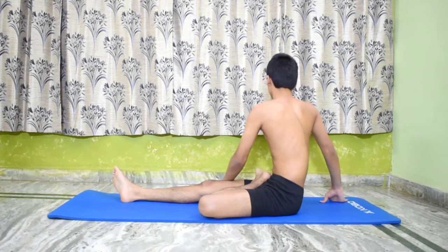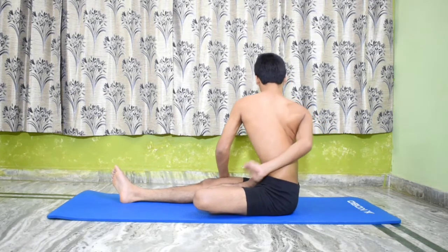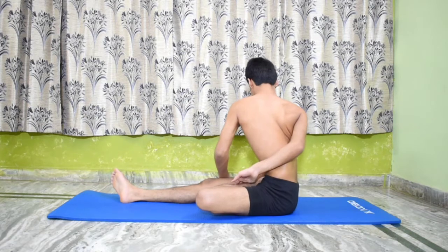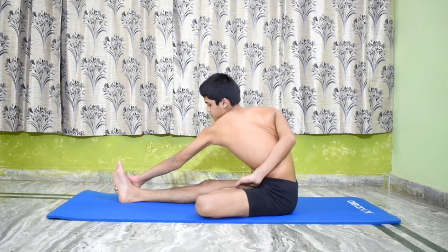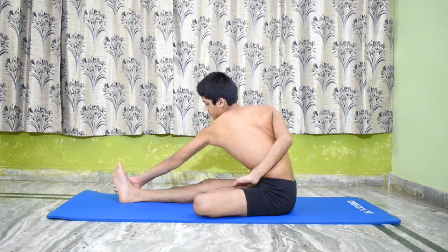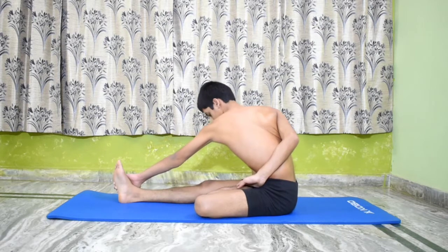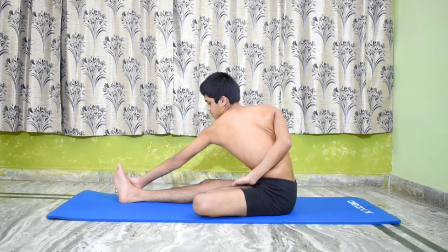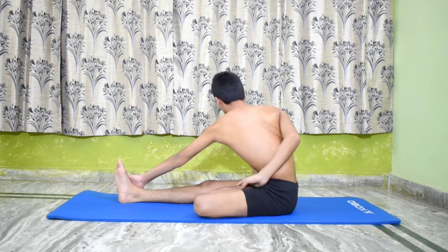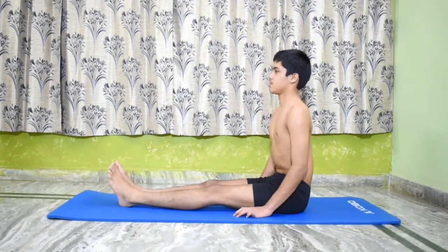The abdominal organs are toned by being contracted on one side and stretched on the other. Due to lateral twists of the spine, backaches, lumbago, and pain in the hip joints disappear rapidly. The neck muscles become more powerful and the shoulder movements become easier. Relax. Straighten the leg and sit in Dandasana.